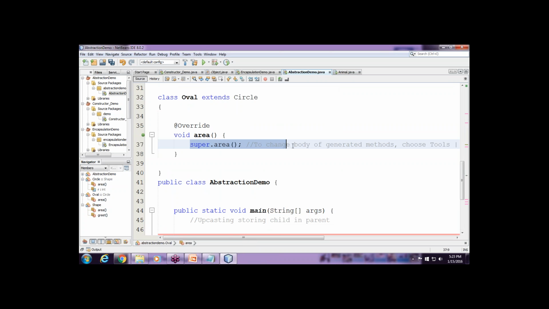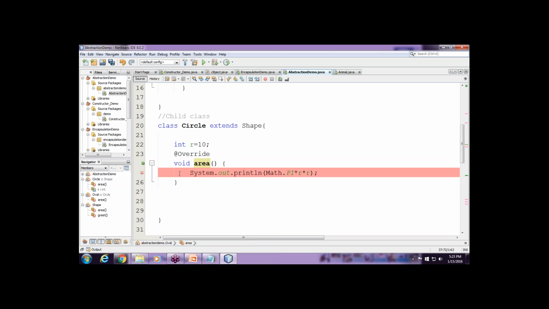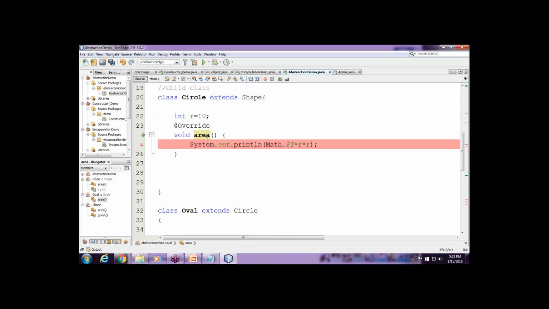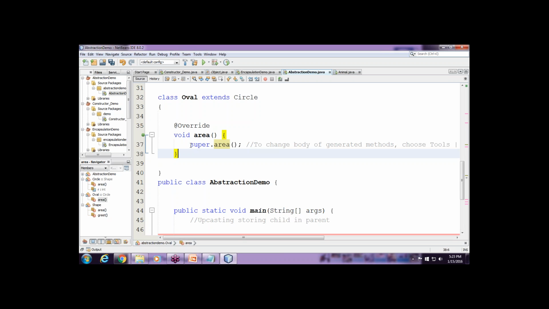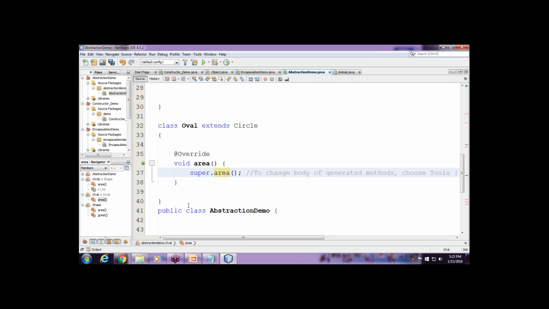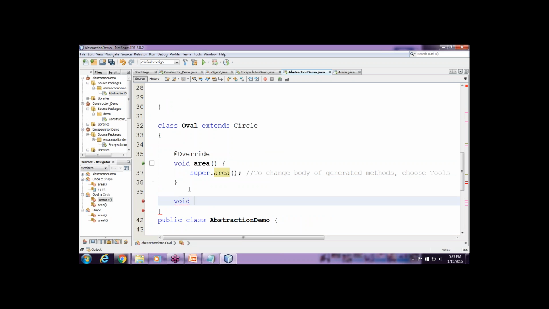If you want to call the same area method, there is no need to write the functionality. Simply call super dot area. Super is a keyword which helps to call your parent members. So through the oval class I was calling a method of circle. If you want, you can change the functionality, or create your own method also.